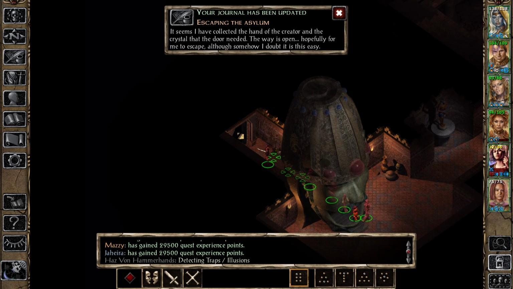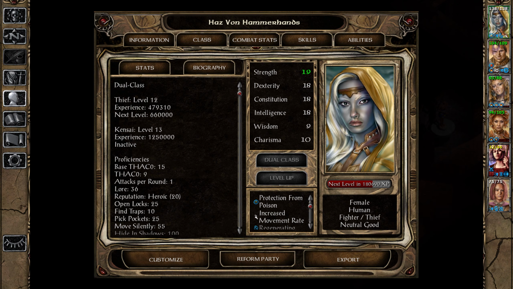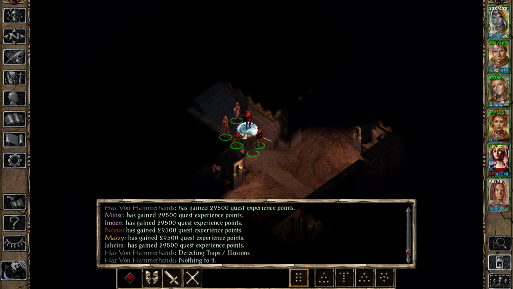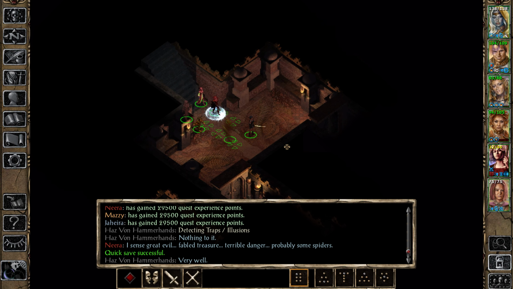Oh, damn. 29,000 quest experience. See that right there? Beautiful. So we're down to 180. We started at 220. Down to 180 already. Brilliant. Nothing to it. Getting close. I sense great evil. Fabled treasure. Terrible danger. Probably some spiders. My god, Nira. Come on, man. Jeez. Very well. Okay.